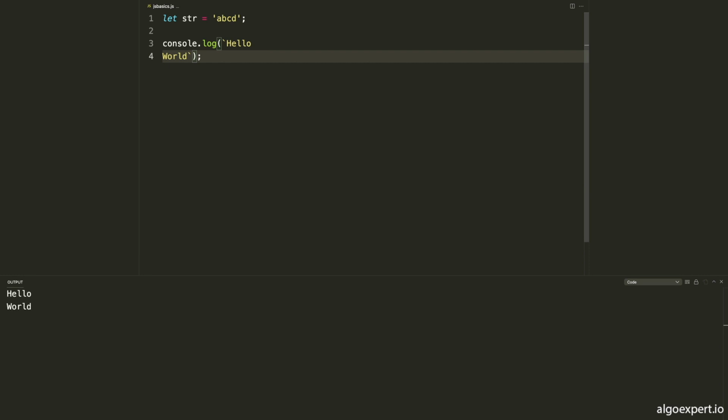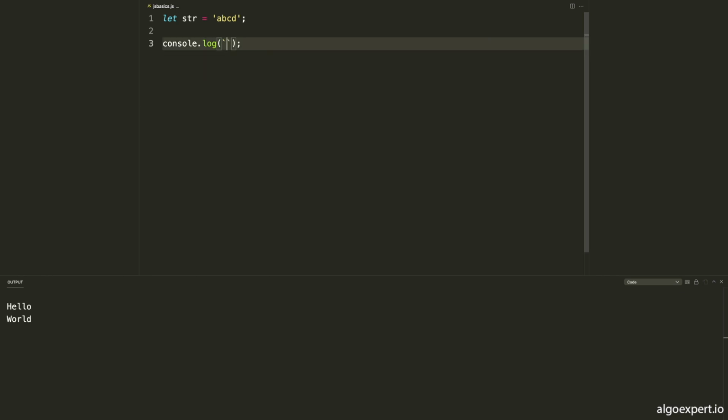But you do want to know that it is going to account for everything in the string. So for example, if I had hello on a new line like this, then we have moved our result down because we actually have this new line right here as well. So right after the quote, we have a new line character. So that is part of the string. So you do want to be careful with doing that with template literals, but it can be a nice syntax if you have a string with a lot of new lines in it. Template literals also allow us to have values inside of them.